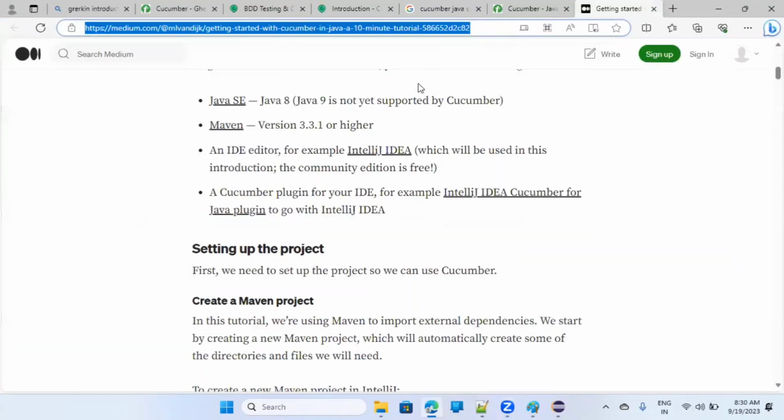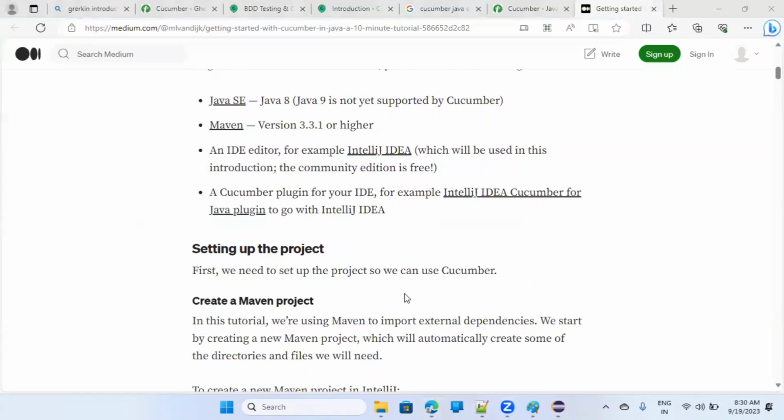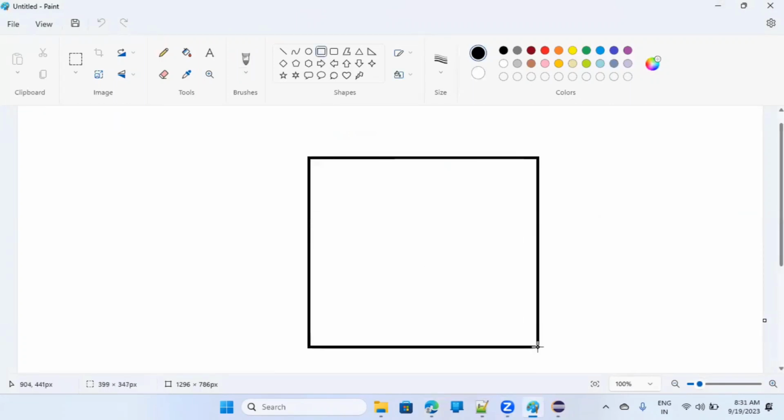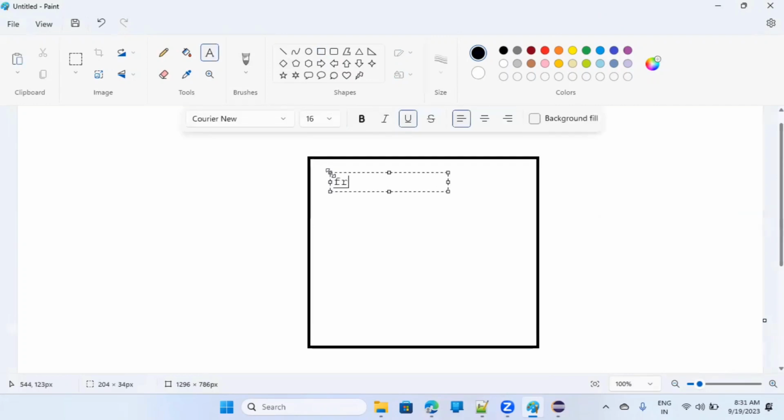But then you may be thinking, what is the difference then? Are we going to do something new? No. Let's understand. You already have a framework, so don't disturb that. In the framework, what are the things we have? We have our pom.xml to handle the dependencies.